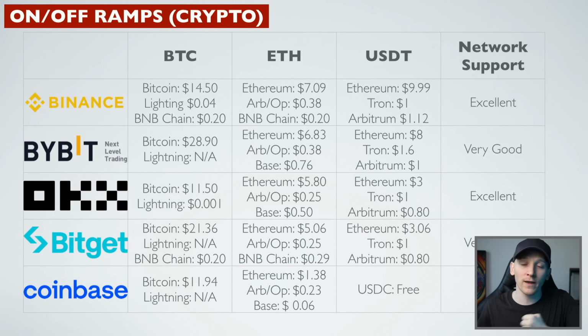What many people do is find that a certain app or company is actually a really good on-ramp in their country where they can easily send in fiat currency and turn it into crypto. But those on-ramps tend to be a little bit higher fee. And so what they do is take that crypto from the good on-ramp and send it out via a crypto network into these more professional exchanges. And so doing that, of course, when you're using a blockchain network, that costs a little bit of money.